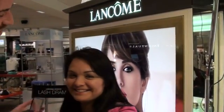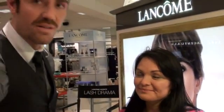She wanted something more natural that she could wear every single day. And if you look behind, beautiful Penelope Cruz we got going on there. We said that was a beautiful, kind of a perfect look that we could do for Dennise. So now we're going to use Dual Finish Sand 3.